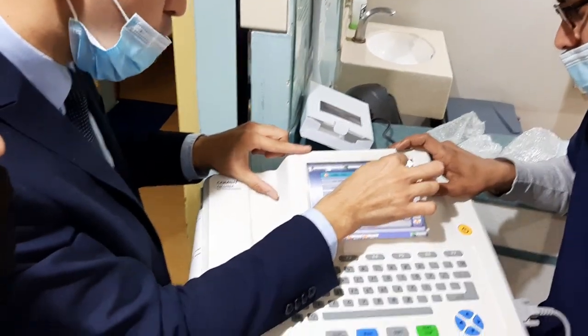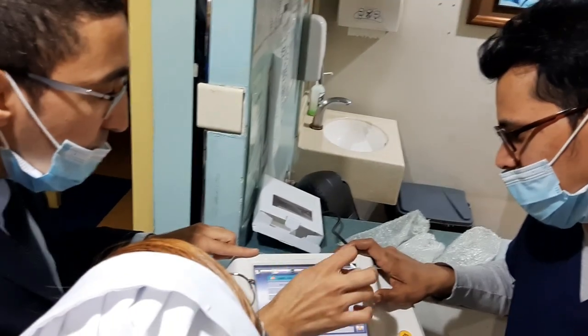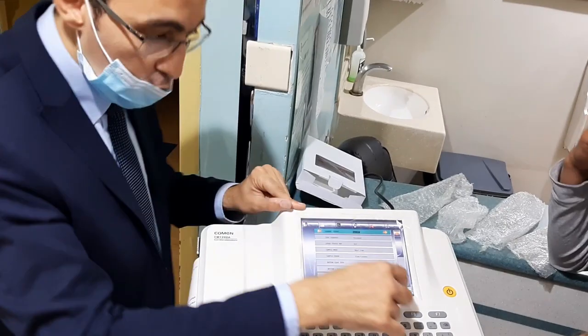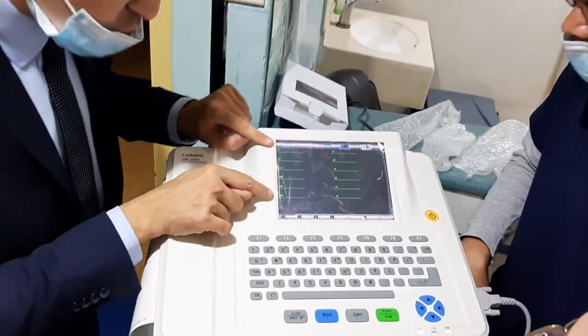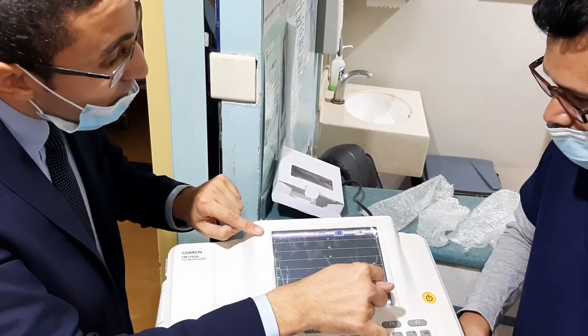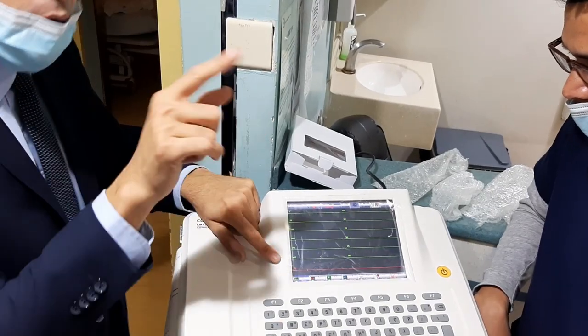Press on the yellow arrow, more. 6 channel. See, 6 multiplied by 2 plus 1 R. What does it mean? I will show you. This means 6 rows here and another 6 rows here, and 1 long rhythm strip. Plus 1 R means 1 long rhythm strip.